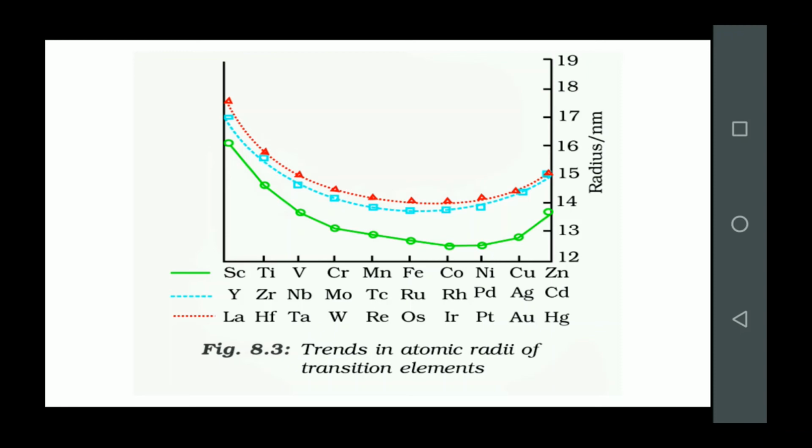Okay, that is, the atomic size goes on decreasing when we move from left to right. That is, as the atomic number increases, the atomic size decreases. But in the end you will observe that in all the series the last elements show an increase in atomic size. Due to what? I've said that it is due to the shielding effect of the d orbitals.